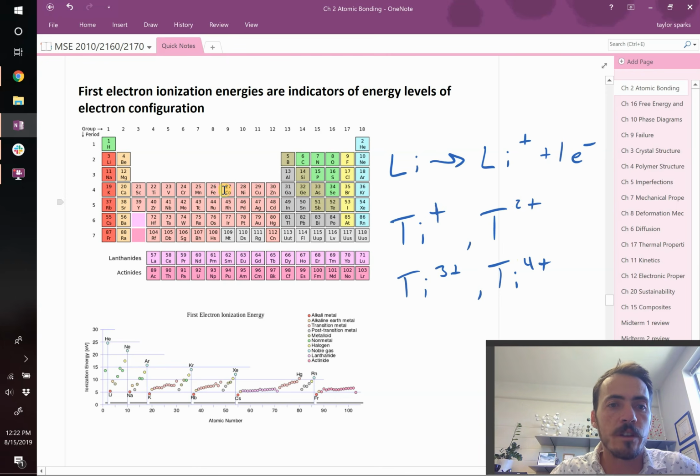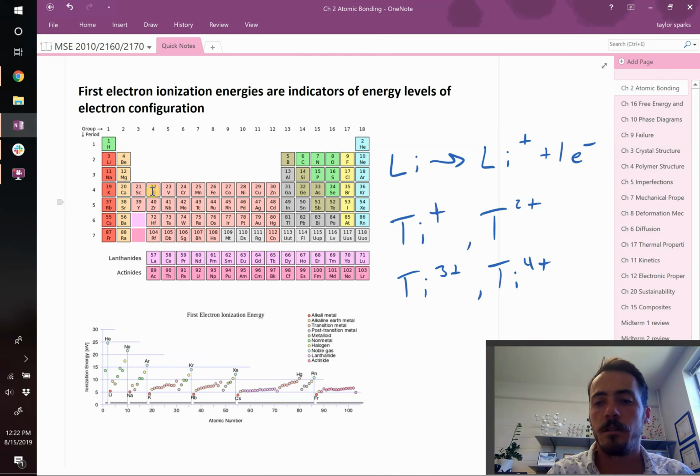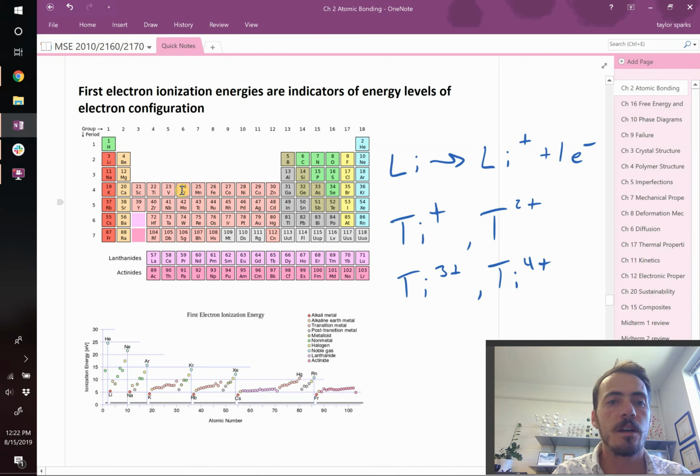Well, let's just start counting. For its outermost electrons, in order for it to look like argon, it could lose 1, 2, 3, 4. So sure enough, a common oxidation state for titanium is 4+. Now it can take other states, but a common one is to get rid of all of its valence electrons. And that's a pretty common theme. Chromium is very commonly 5 or 6+, and they can take other states.